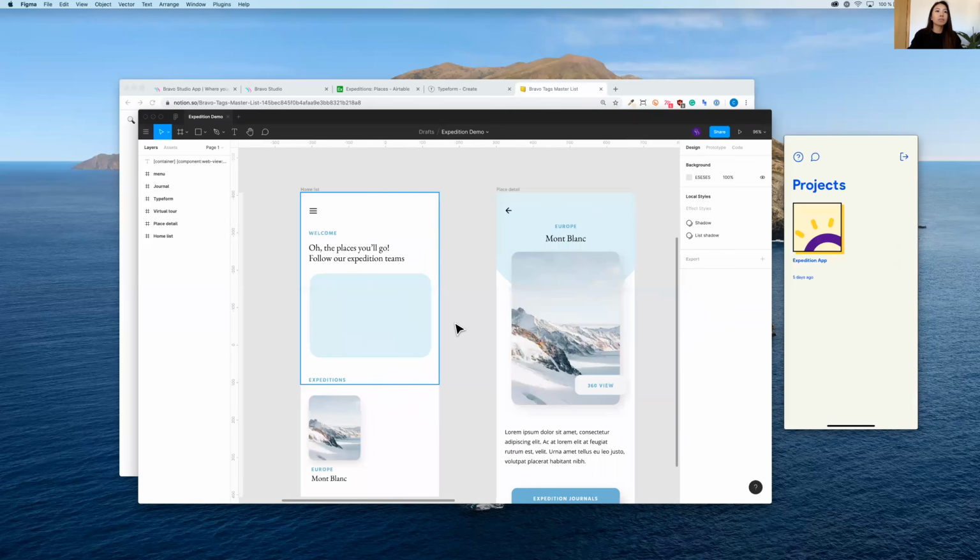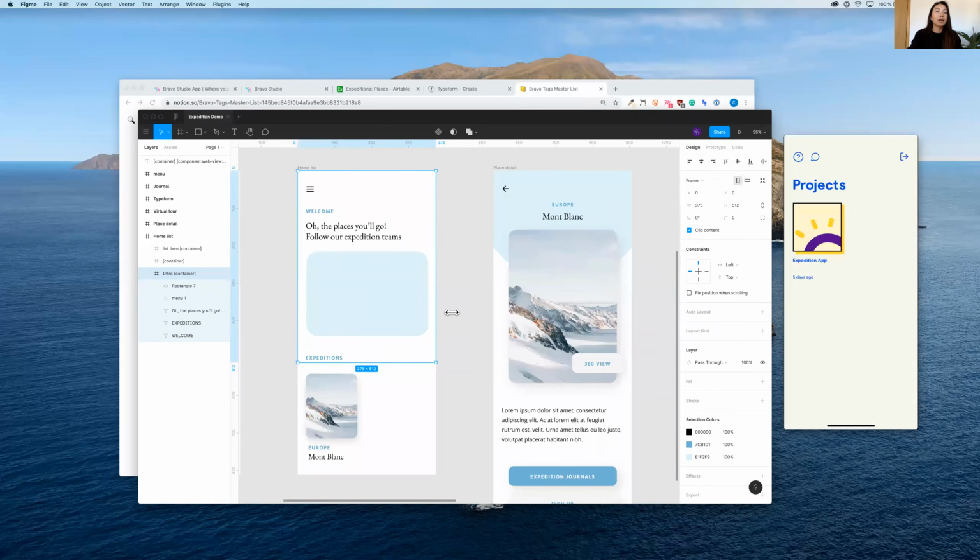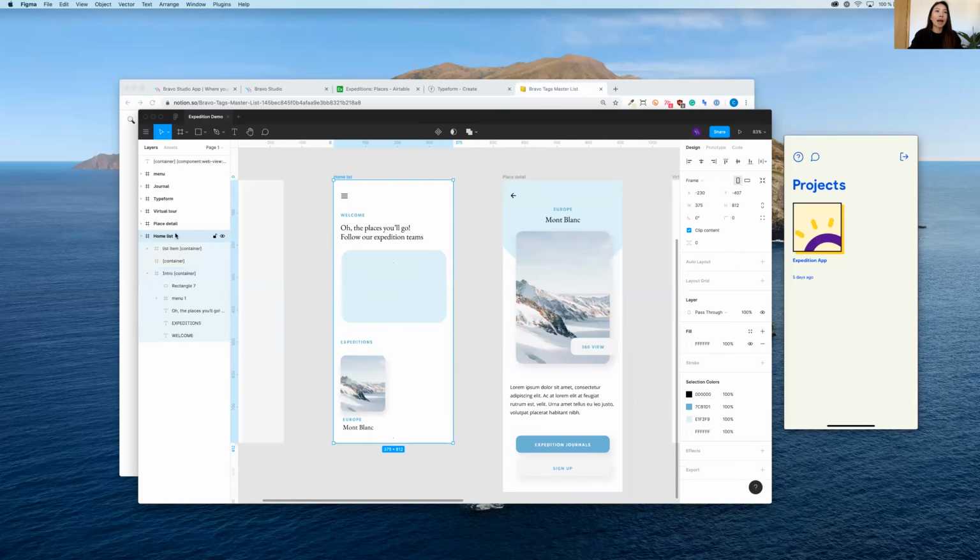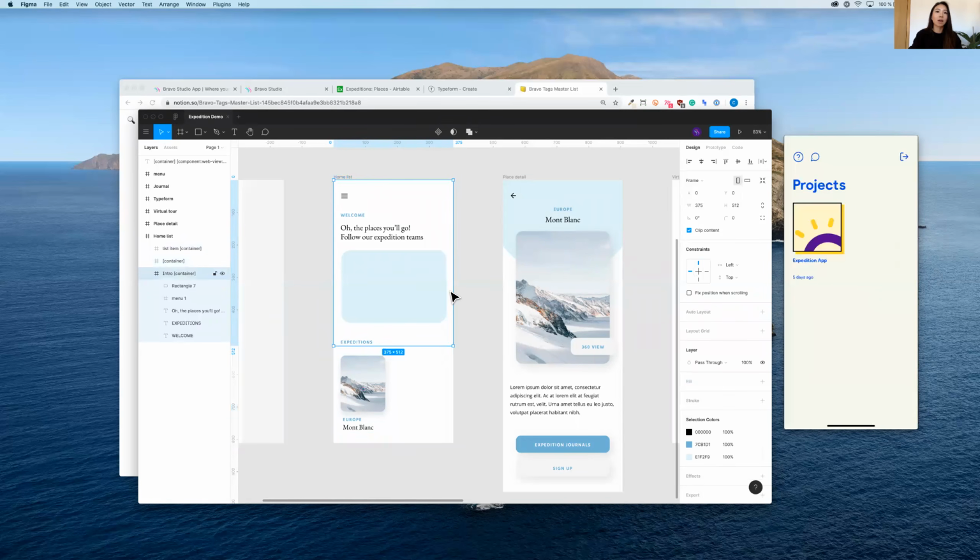If I click here, you'll see that in the layers panel, I have the top level frame as the app screen, the entire screen itself. The second level are all containers, and these define each section of an app screen, and they separate them if they have different behavior. So for example, here, this section will stay static, while this section will duplicate and populate itself into a repeating list. And then the third level and below are all of my visual elements.